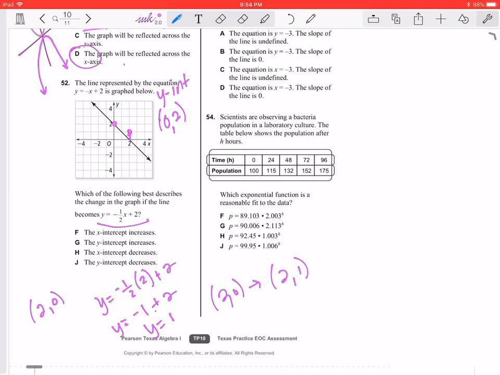And then let's look at the y-intercept again. I did the y-intercept a little bit wonky. So our y-intercept is going to be 0, 2. If I plug 0 in for x in our equation, y is still going to equal 2. So that means that our graph is going to look like this. Our slope is going to change, so now it's going to look like this when we graph it, because our y-intercept is still going to be at 2.